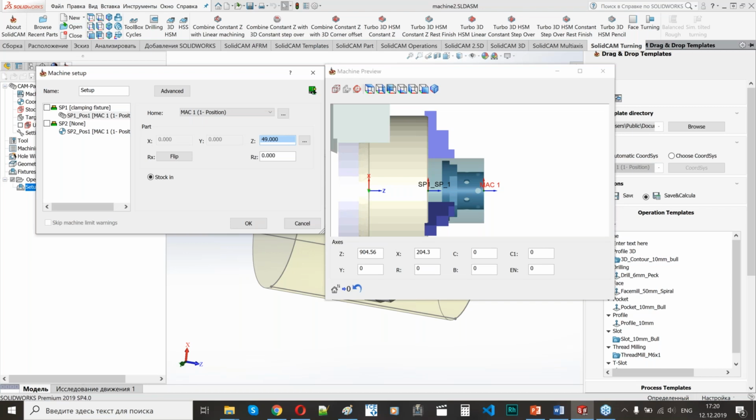That means we can use the face of the jaw chuck as a spindle station in the machine ID file. This station will be the zero point for our machine setup window, for the fixture and for the part position.